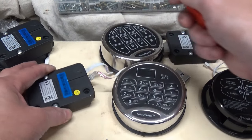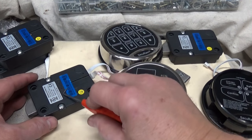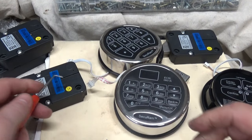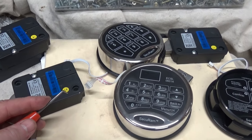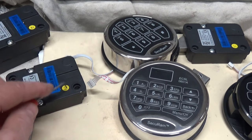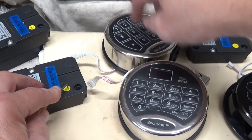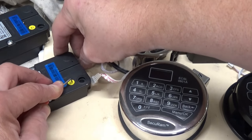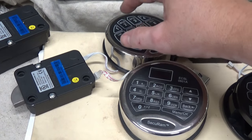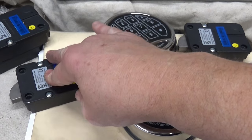So if you take the analog keypad and plug it in — same cord, same cable, same hole — you'll see it does not do anything. What you have to do is reset this from digital status to analog status. Unplug it, then get your poker of choice. Underneath these QC stickers is the reset button. Push it down — you'll feel a little spring pressure — hold it, and then with batteries in the keypad, plug it in and you'll hear that beep.